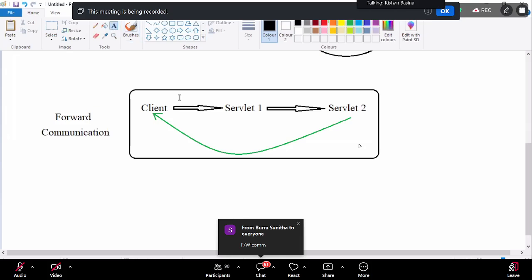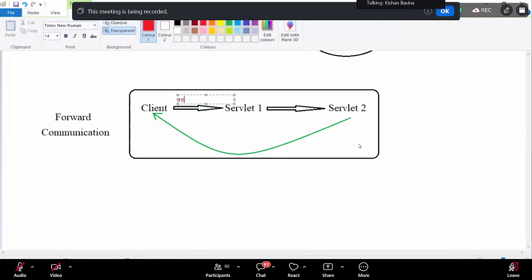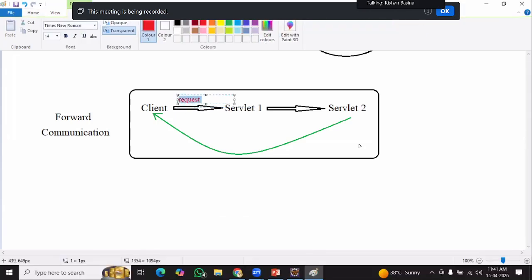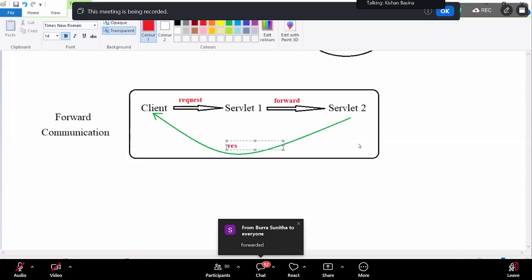So here the client will be sending a request directly to servlet 1. Servlet 1 will, what is that? Please tell me. Forward that request to servlet 2, and servlet 2 will generate the response.